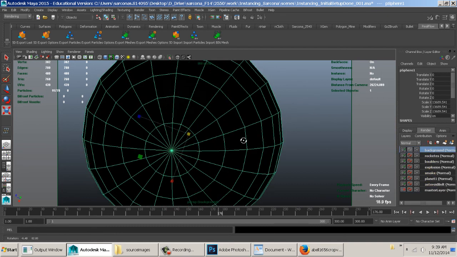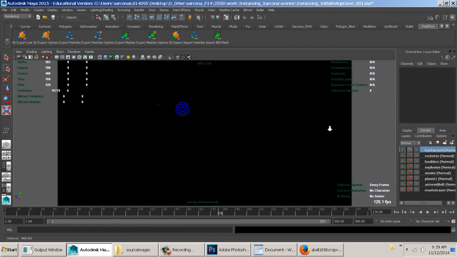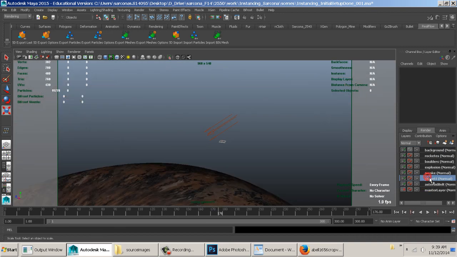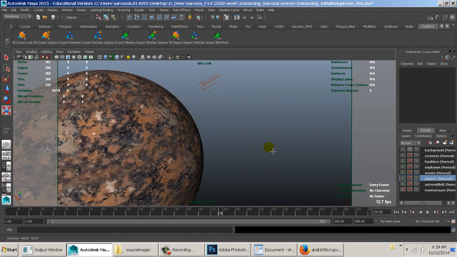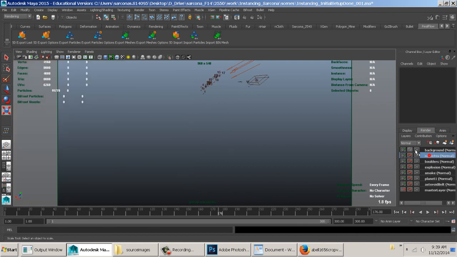Okay, now I could have also done this in Nuke. It's pretty simple to do it right inside Maya if we just set it up right. Okay, so there we go. That's all we need for that one. Again, we'll do the background. We'll stack the asteroid belt on top of that. The planet will be on top of that layer. And then we'll be able to stack the smoke, explosions, boulders, and rockets together to get the rest of the scene to look right. Alright, so let's save it.